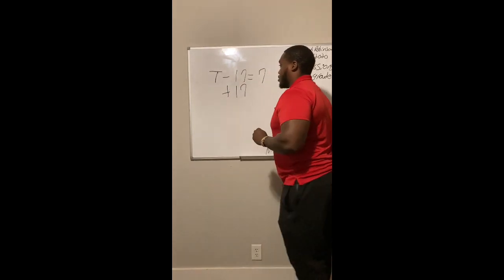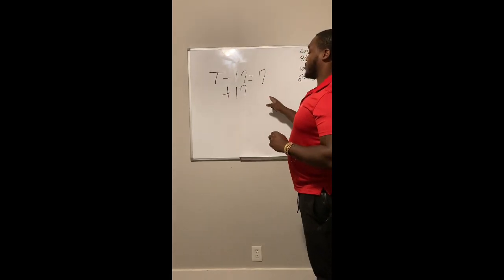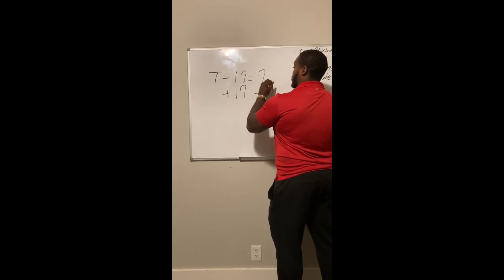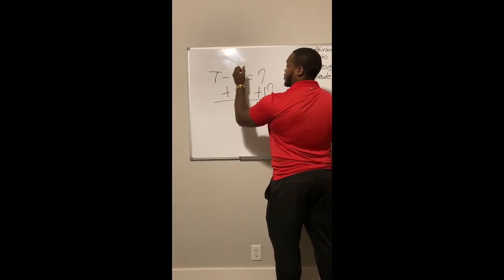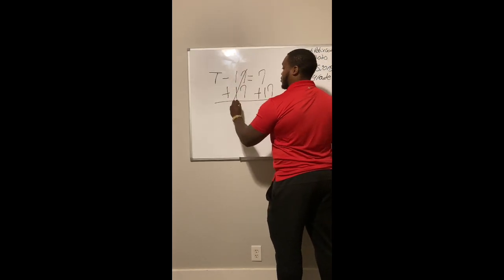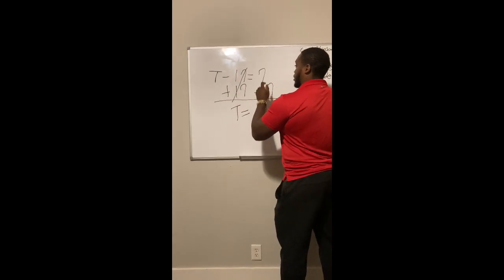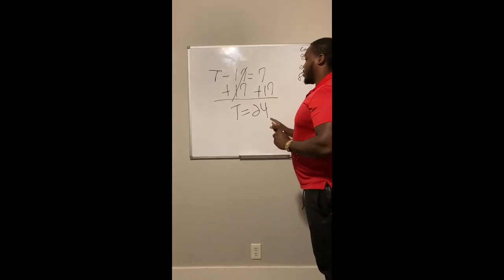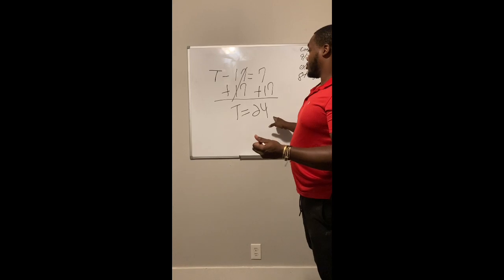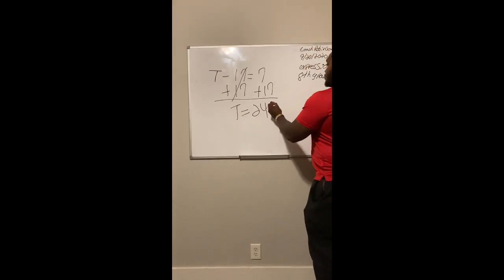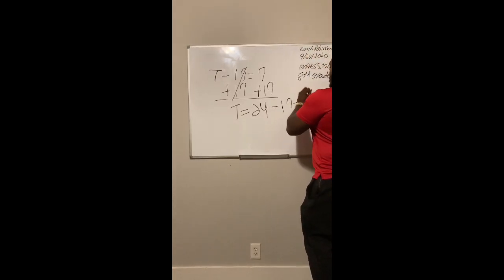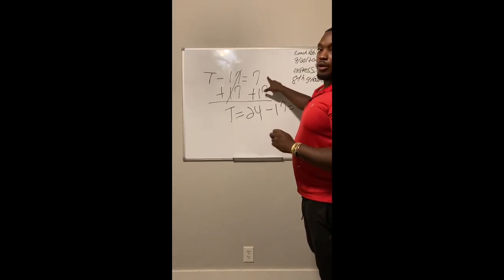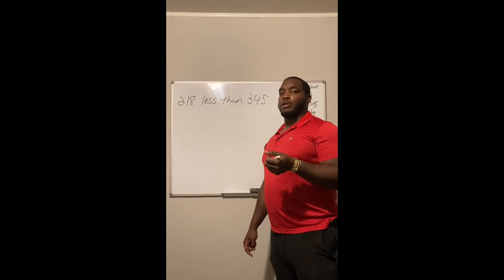And the algebra rule states whatever you do to one side of the equal sign, you have to do to the other side as well. So add 17 here as well. 17 minus 17 is 0. Drop our t. And 17 plus 7 is 24. And you should always be able to go back and check your problem because 24 minus 17 is 7. So when you go back and check it, it should always verify itself.